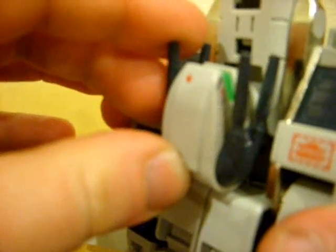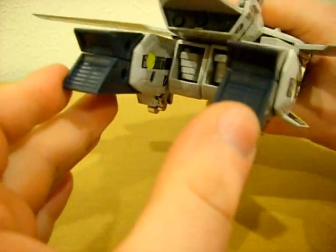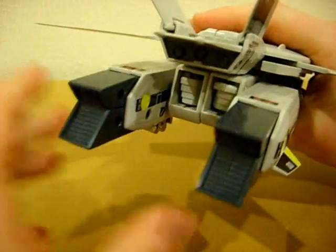The four barrels can tilt up and down, and then the turret can turn side to side. Yeah, it bumps into the undercarriage a little bit right there, but it's not a big deal whatsoever. The jet exhaust nozzles can open and close. It's regrettable that they're not hollow, but I got no complaints.